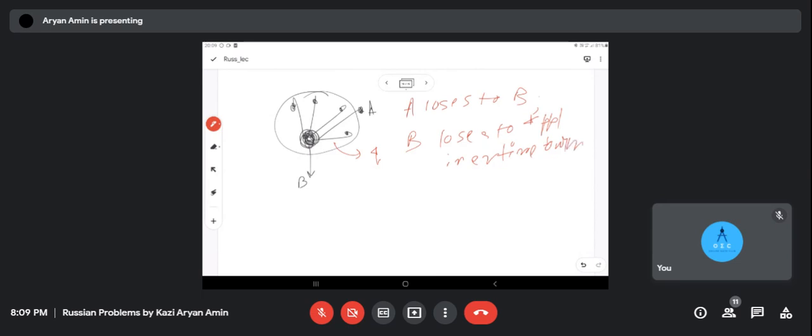Oh, so A must win against B, right? Yeah. Also note that if B lost against three people in here and also lost against A, that's still a contradiction, right? Because again, 3 plus 1 is 4. So it loses to at most four people in here. So what happens is that B loses to at most four people. Sorry, B loses to exactly five people, right? A is one of them. Wait, how does that give a contradiction?